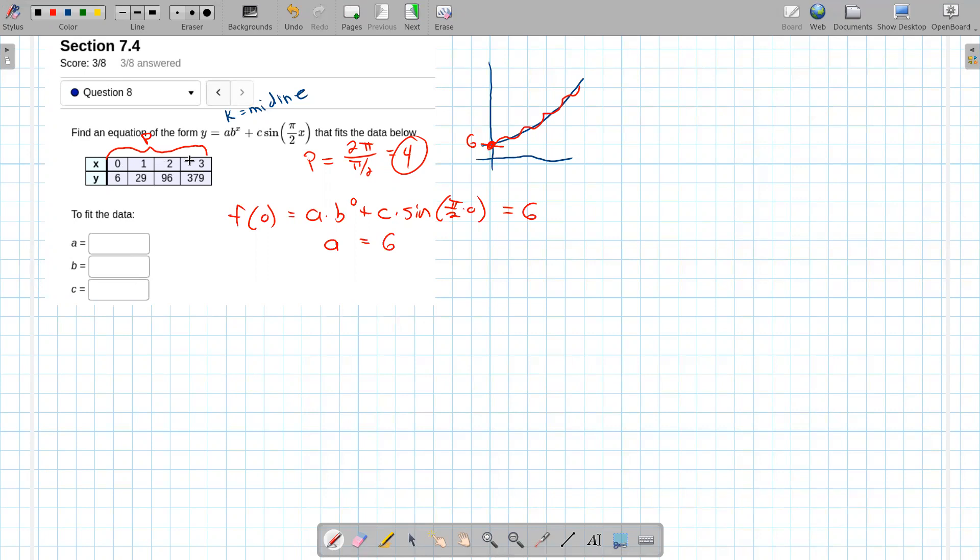So we're just going to keep using those points to try and do that. The sine function, remember, on its own, from its midline goes up, down, up again. So then this right here would be the max between the x equals 0 and x equal 2. And then, let's see, midline, max, midline. This must be the min right here. So the next midline, the next time we hit the exponential, would be right here. So we've just got to kind of play around with these points to solve for those constants.